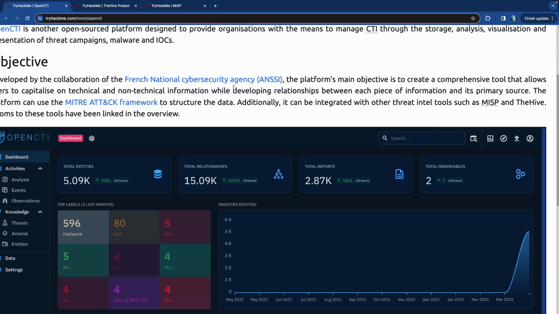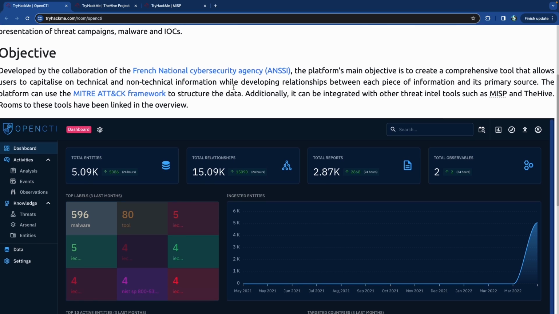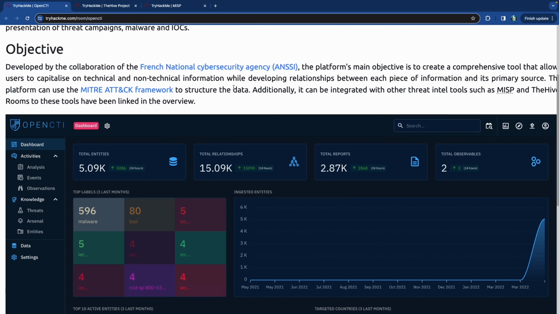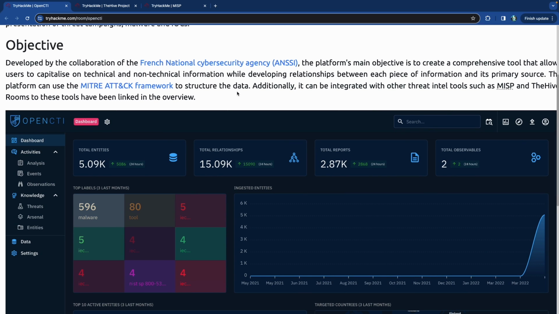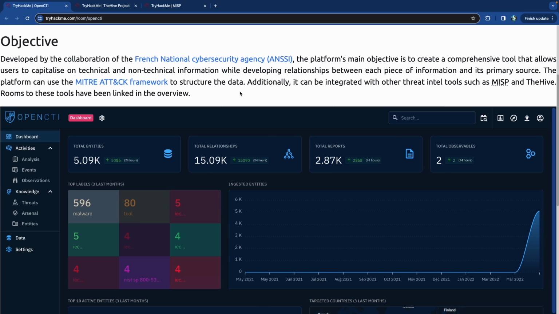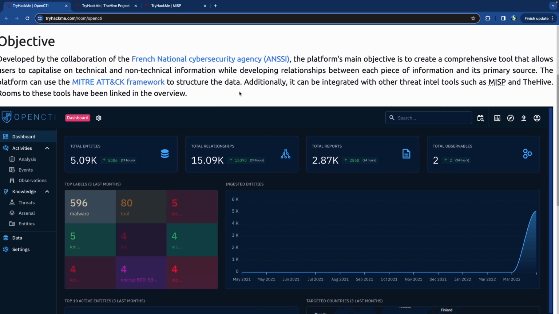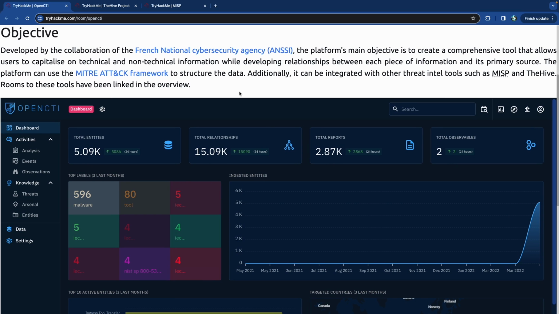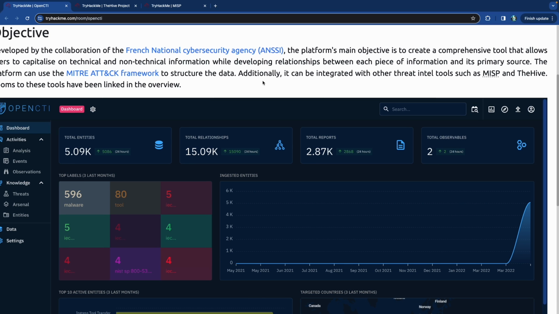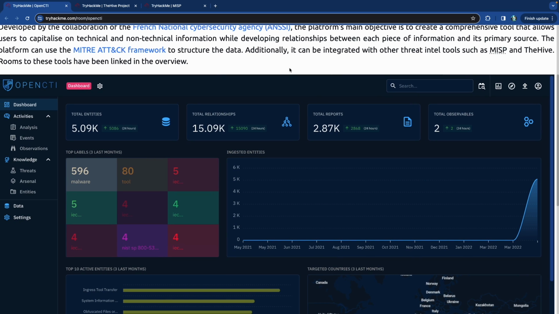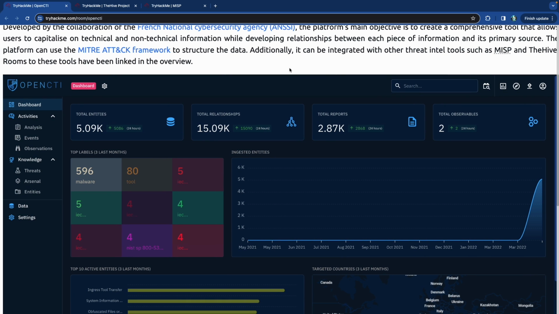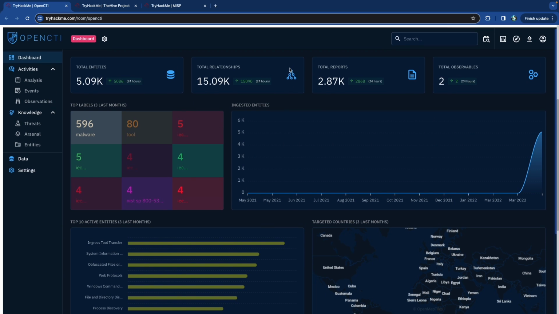The platform's main objective is to create a comprehensive tool that allows users to capitalize on technical and non-technical information while developing relationships with each piece of information and its primary source. The platform can use the MITRE ATT&CK framework to structure data. Additionally, it can be integrated with other threat intel tools such as MISP and the Hive. And the rooms to these tools have been linked in the overview, which we already kind of saw.